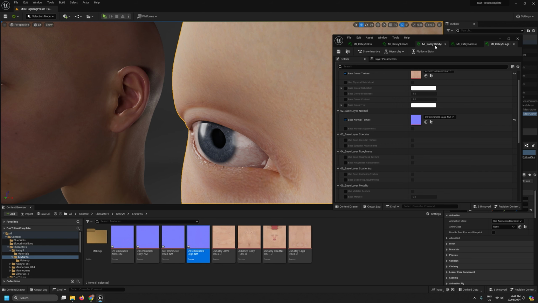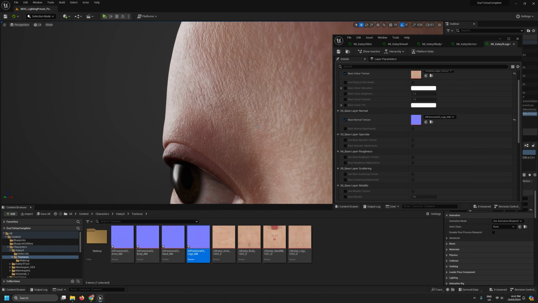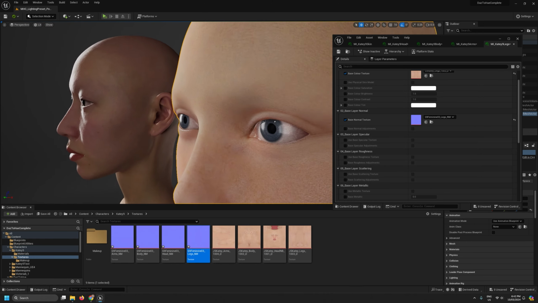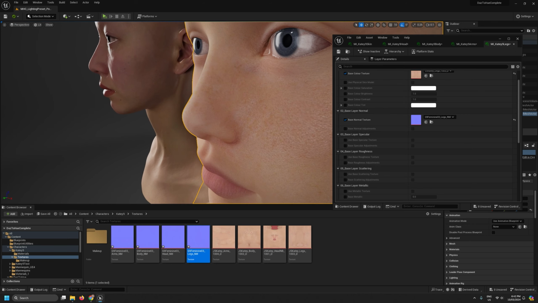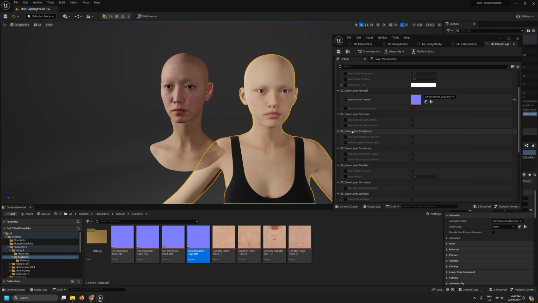One of the things we might want to do is increase the strength of this normal map a bit. But a lot in terms of getting this sort of detail that you can see on the metahuman isn't all about normals. A lot of it comes from the specular and roughness channels as well. So we're going to leave the normal maps like that and populate the rest of the channels and then start tweaking from there. I think that might be the best way to go. So let's see if we can find some roughness and specular textures.